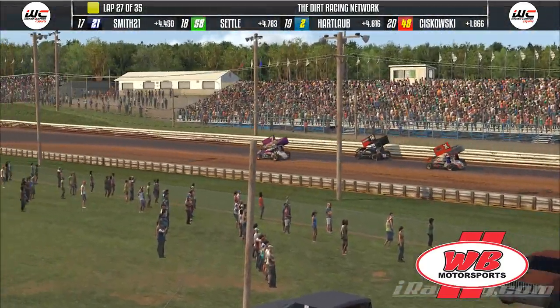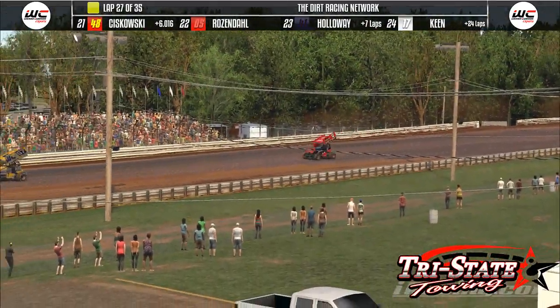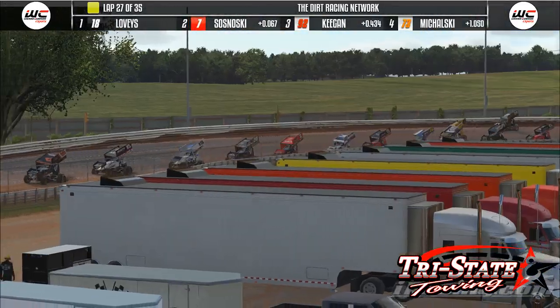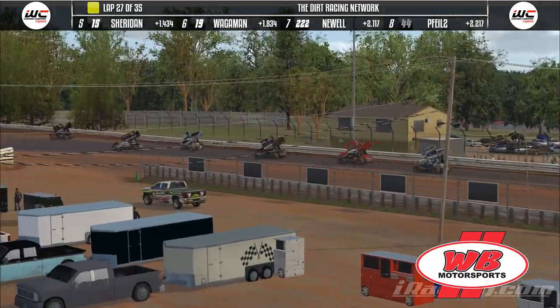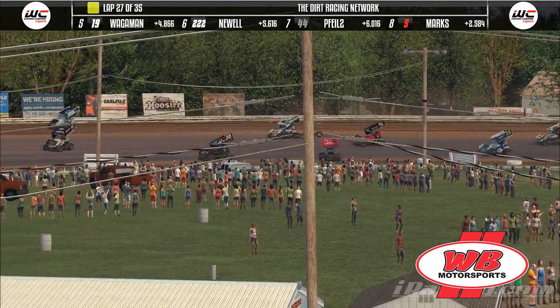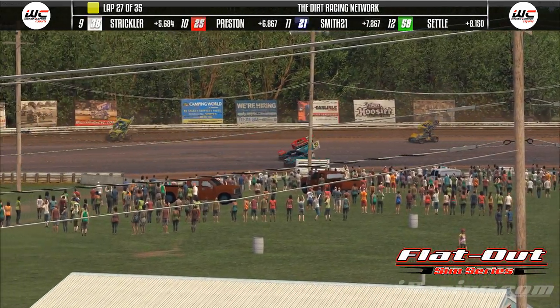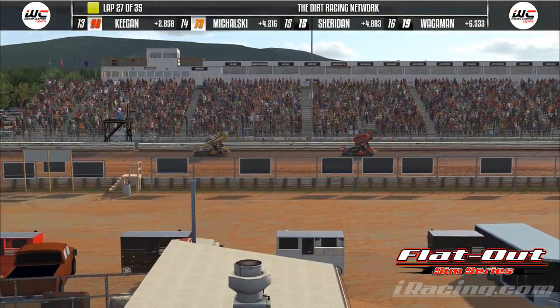And once again, caution. This time it looks like maybe the 7 car of Chance Siskowski had a little problem. He restarted in about 7th or 8th right here. He went down into 1, a little out of shape, finds his left front up against the implement tire there in turns 1 and 2. Spins the car around, keeps it going, but he is going to fall way back through the field.